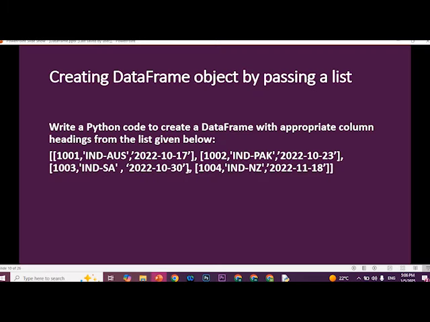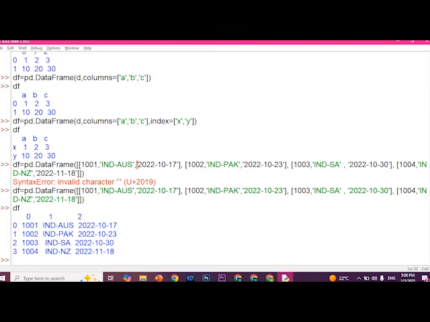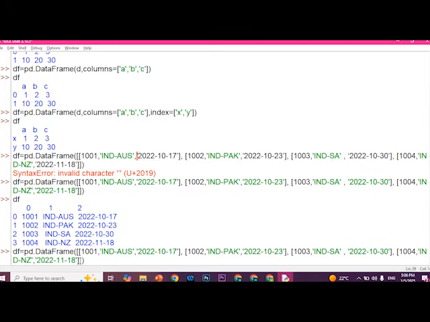In the question it is given, give appropriate column headings. So how to give column headings? Along with the data frame function, before closing the parenthesis, we have to pass which attribute? Columns. This argument has to be passed. Columns equal to, now how many columns are there? We have 3 values inside the inner list, so 3 columns.